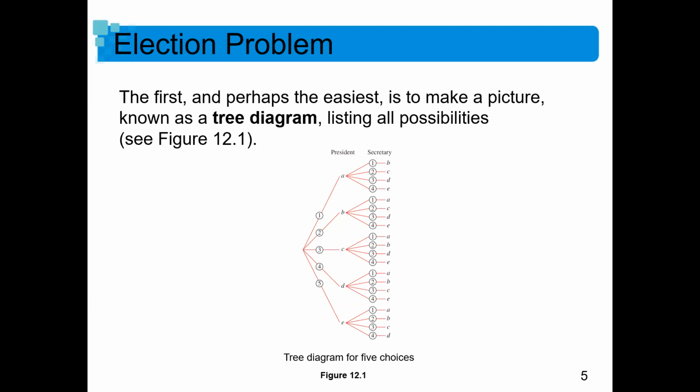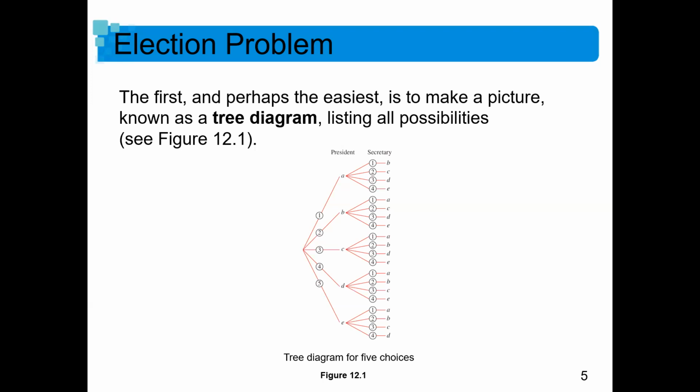And when we look at each entry among the five possibilities, for example, if we look at A, we now branch out four new names for secretary. And that's simply because the president cannot be the secretary at the same time. So if A were the president, then the possibilities for secretary are B, C, D, E, or the other names. So you list that down for A, and then you list down for B the four other names that could be secretary under President B. Do that for C, D, and E.